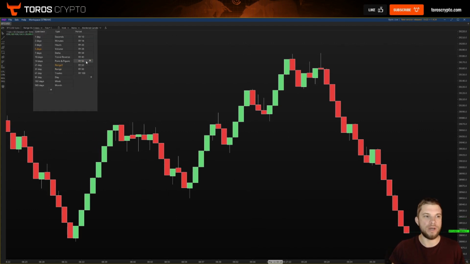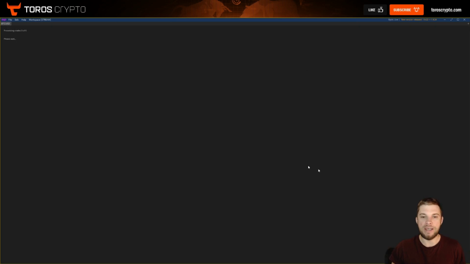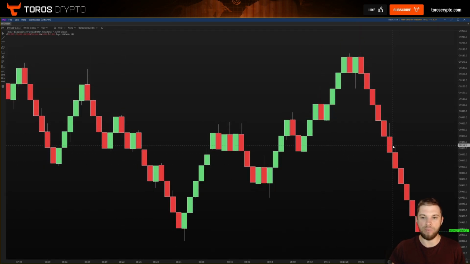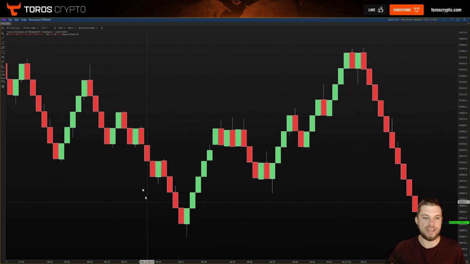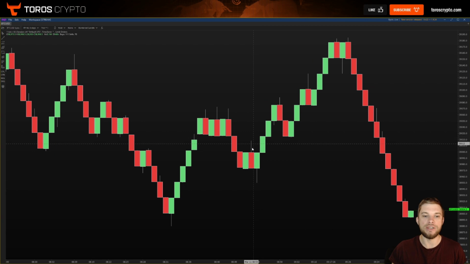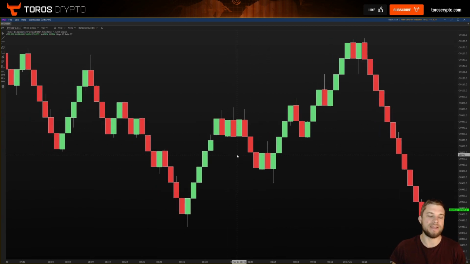The difference with Range Y, so if I go for a Range Y candle, is that it will only print a new candle when the body of the candle has gone beyond a certain amount of ticks. So with your range, your wicks and your bodies are always the same amount, whereas on here it is your body that is important. So on this one, we are looking at 50 ticks between your open and close of the candle. You can get wicks in either direction. So that basically cleans up a little bit more noise, makes the chart look a little bit more blocky, and you can start to trade from these wicks that are here.